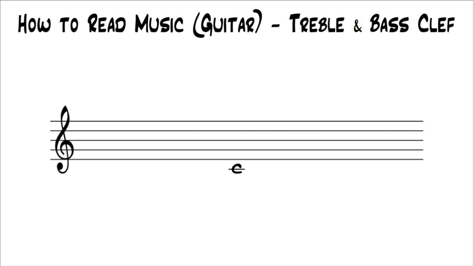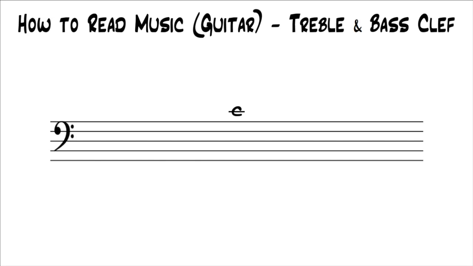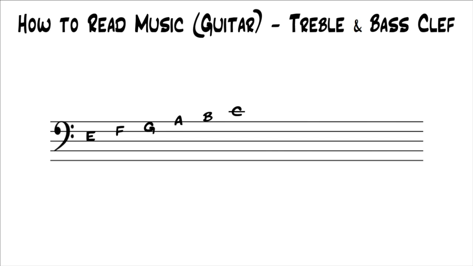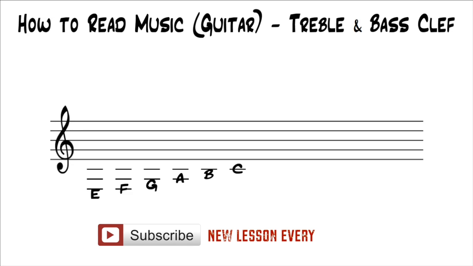So this C note on a ledger line below the staff in the treble clef is this C note in the bass clef that's above the staff on a ledger line. And this is considered to be middle C. So that means all of these notes in the treble clef, all these notes that are on the ledger lines below the staff, are all these notes in the bass clef. They're the same notes. So this E, F, G, A, B, C that's on the bass clef you're seeing right now, and that C, which I said was middle C, is on the ledger line above the staff, is the same as the E, F, G, A, B, C in the treble clef, which are all on ledger lines and all below the staff.